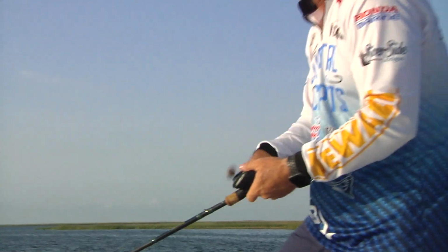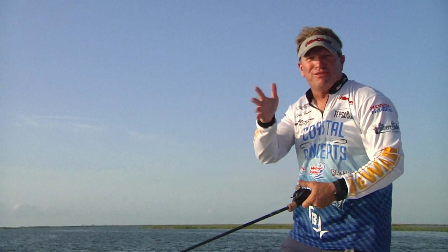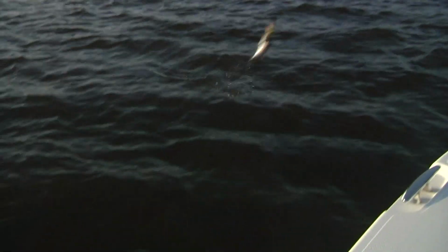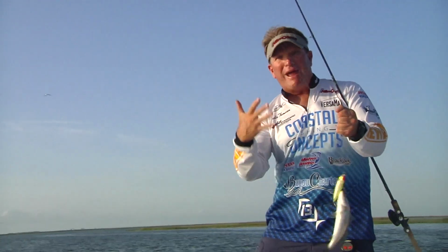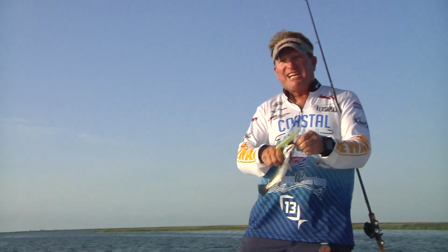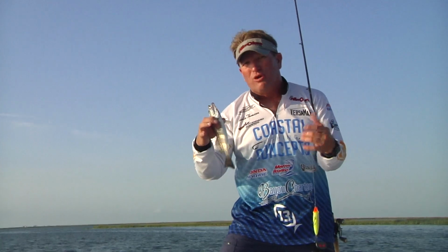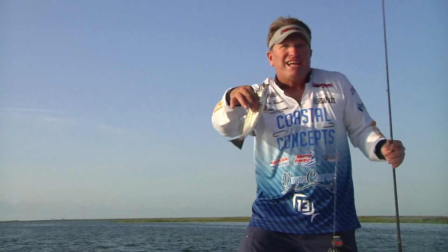Oh man, there's nothing like catching these transitioning fish because it's not really about the size and how many. You're gonna catch them and you're gonna get enough to bring home to eat. You'll probably catch your limit. But the cool thing is having the ability to find these fish, and when you find them, use baits that are productive. And a lot of people want to know, like, what is the concept? The concept is using the things that you have learned over the years and using the techniques to try to find those fish. And that's what I'm doing this morning.